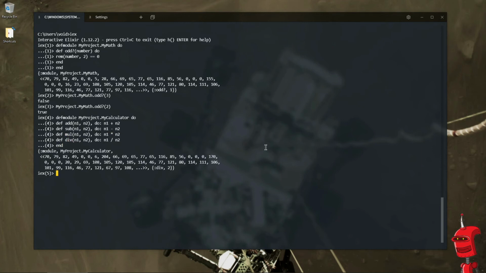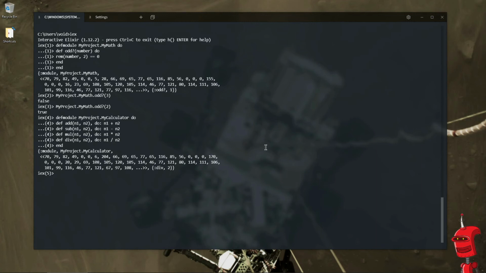A couple of notes here on this module definition. You might have noticed that I'm defining the functions with a kind of shortcut way. Instead of doing def function parameters do and end, I'm actually doing comma, do, colon, and this is a short way to define a function. It's typically used when you have a function that only does a one-line operation.